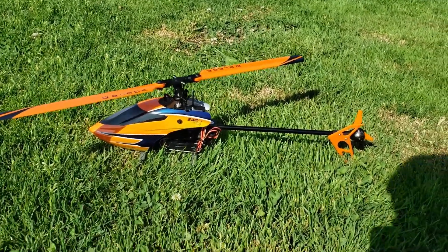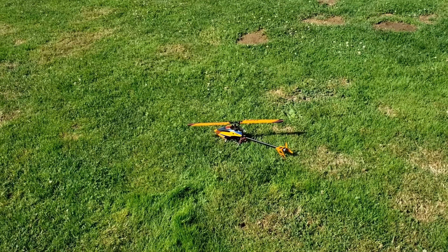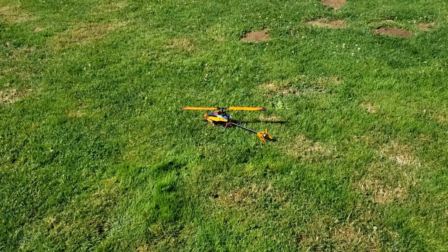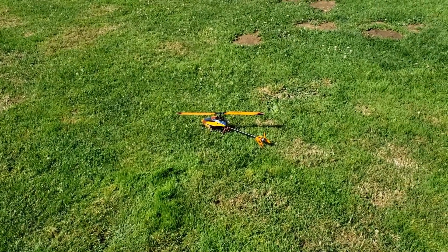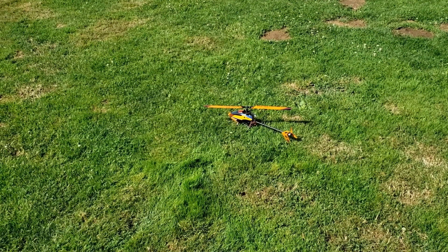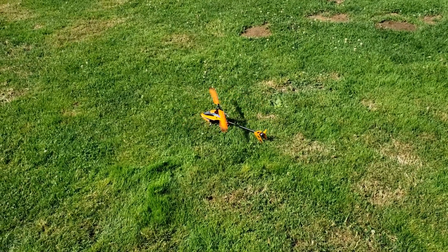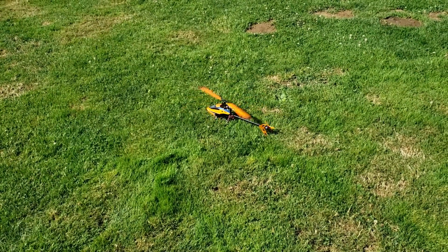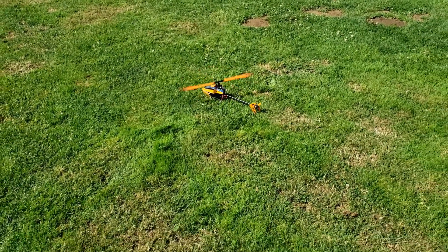I'm just going to show you how to take off. Like I said I can't do too much with one hand. Helicopters are a handful — they are actually quite a bit harder than flying planes in my opinion because they can't glide, they can't float. You are in control of it at all times, and if you miss a step they come crashing down to earth. They're also very, very responsive, which is what makes helicopters so neat, but it also means you can get disoriented really quickly. I'm just going to try to take off here with one hand. If it doesn't work I'll bring it back down.